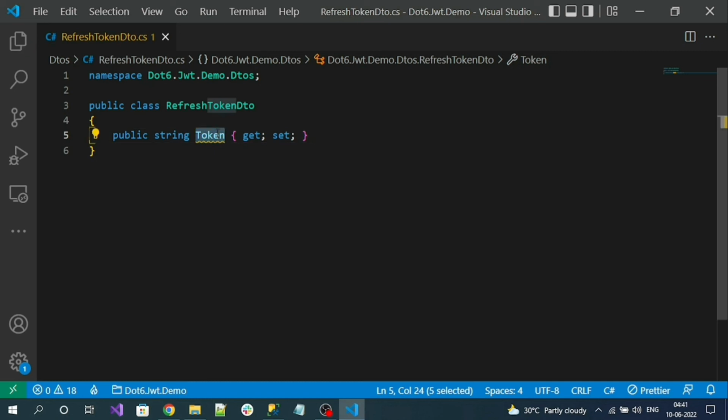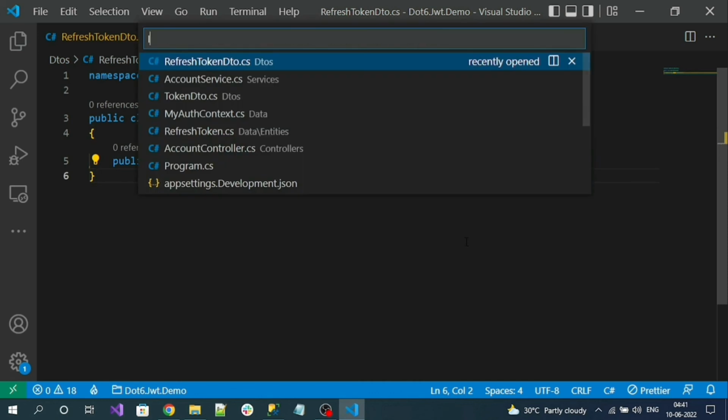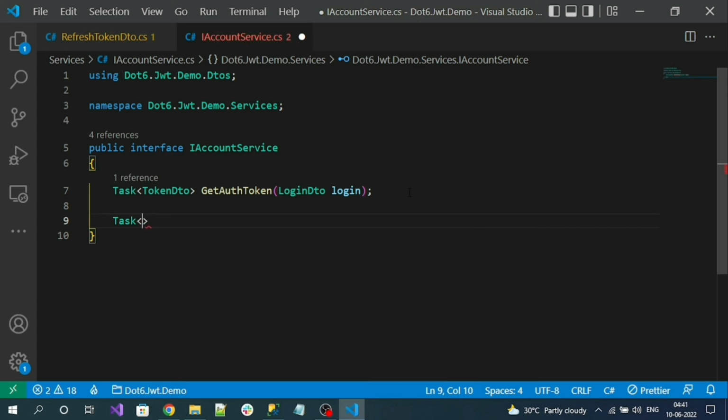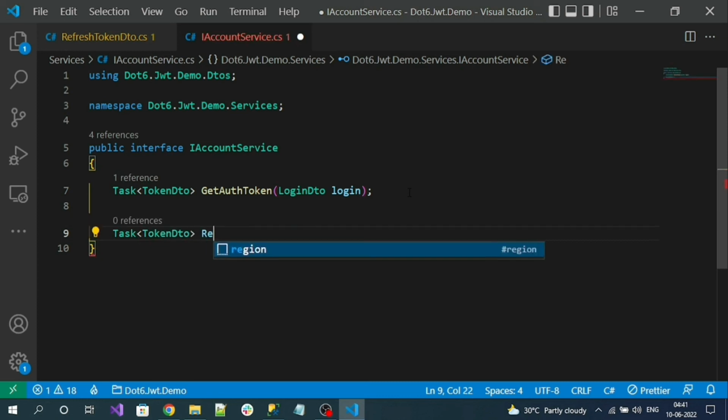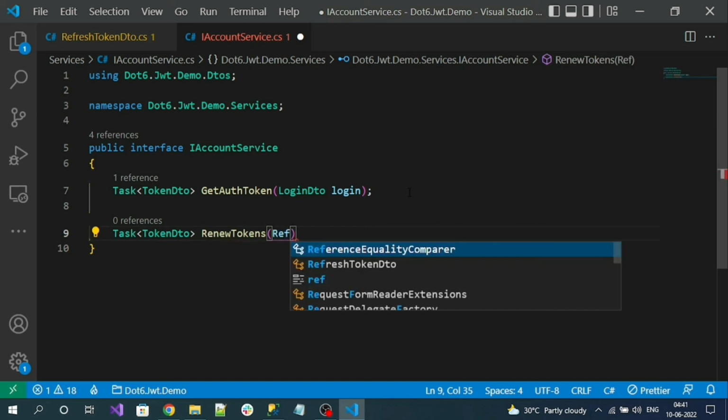Now let's define a method in IAccountService for renewing the tokens. Task, it will also return token response, but it is renew tokens, and it will contain a payload like refresh token DTO.